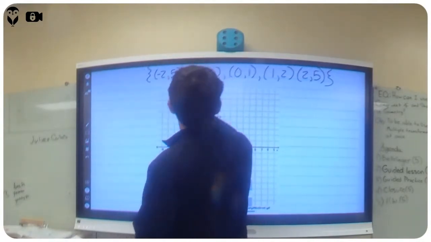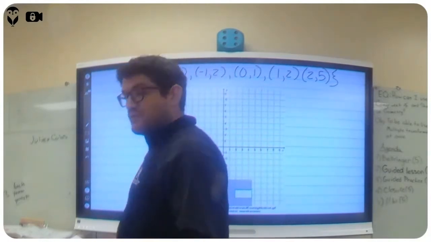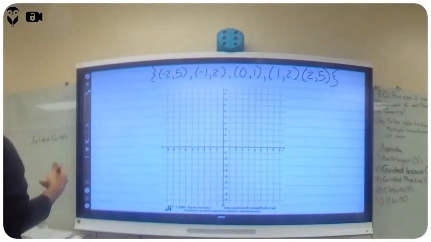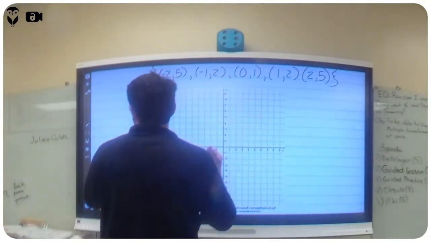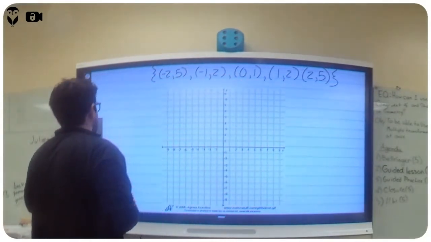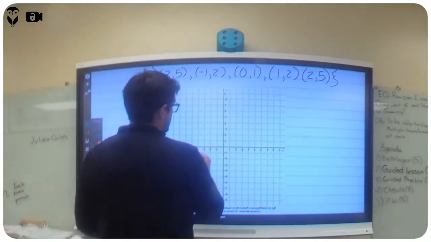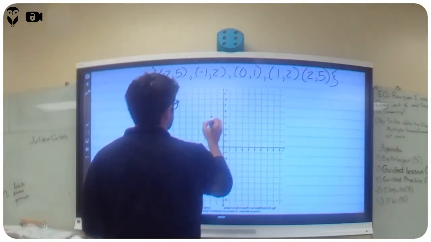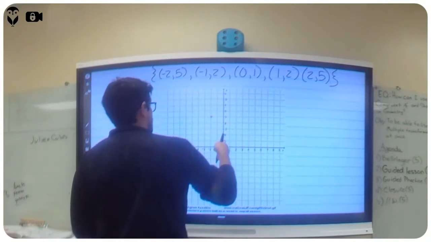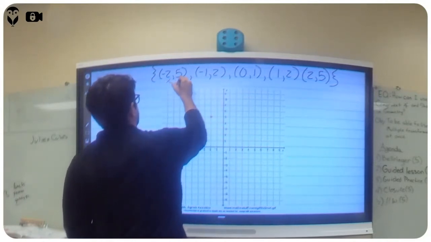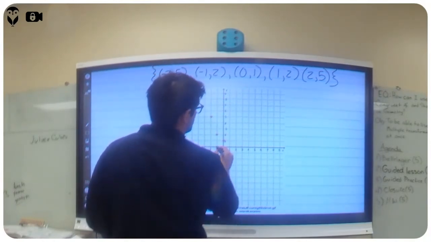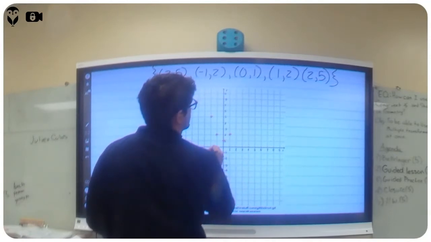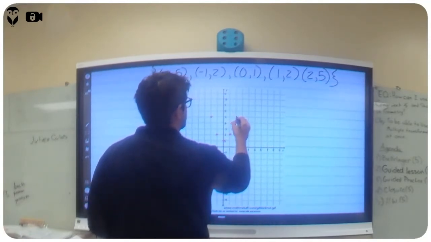What if they give me the coordinates and a graph and they said, graph it? I can graph this. All you have to do is find the points and then tell me which one it is. So let's graph these points. -2, 5. I do X and then I do Y. Same thing, -1, 2, right here, 0, 1, right there. 1, 2 here and 2, 5 here.